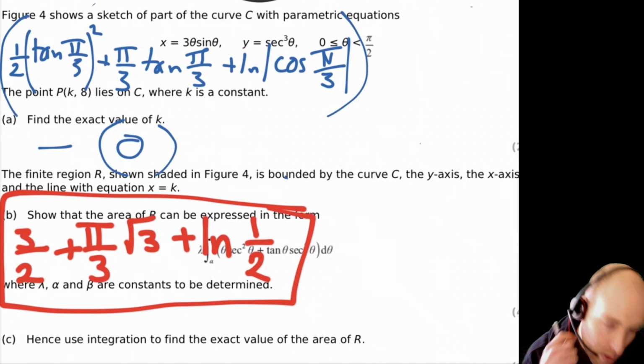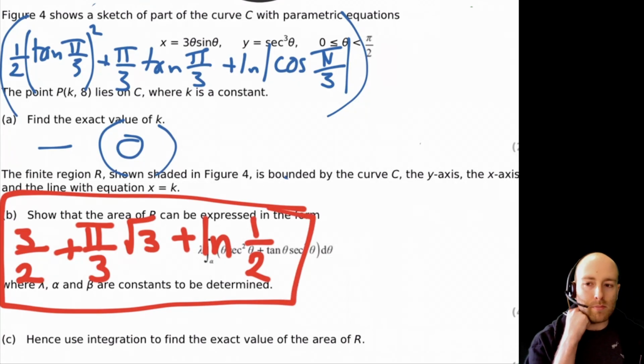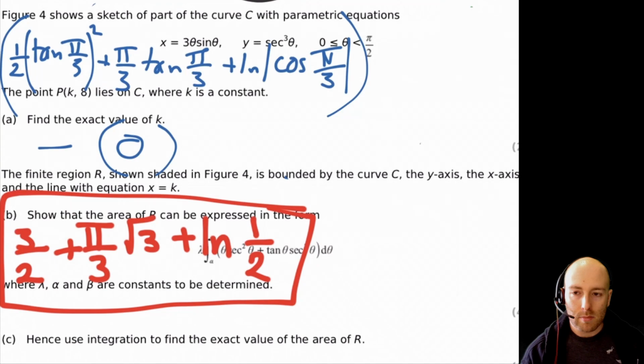And I don't think we can really simplify that anymore. So that's it. I mean, maybe we could take out a factor of a half, but not really. There's not really much we can do there. Cool. Right, I think that's all that I had in the past paper questions.